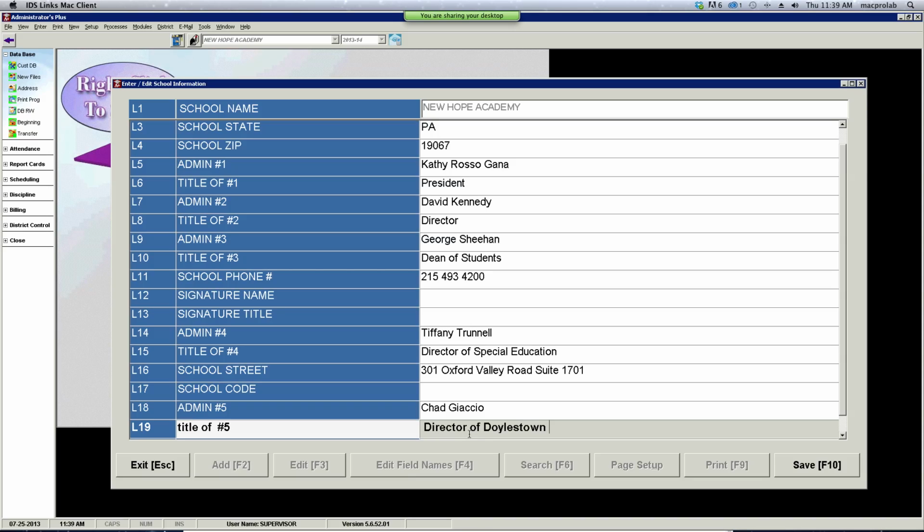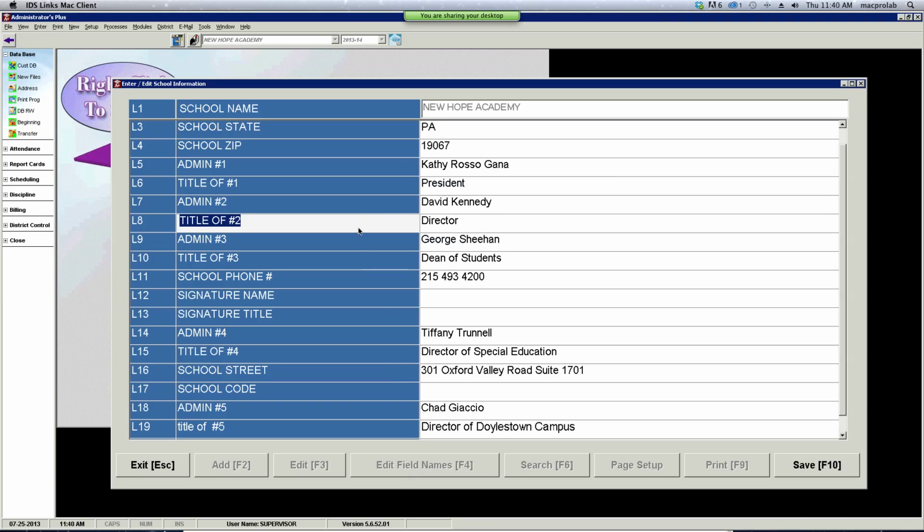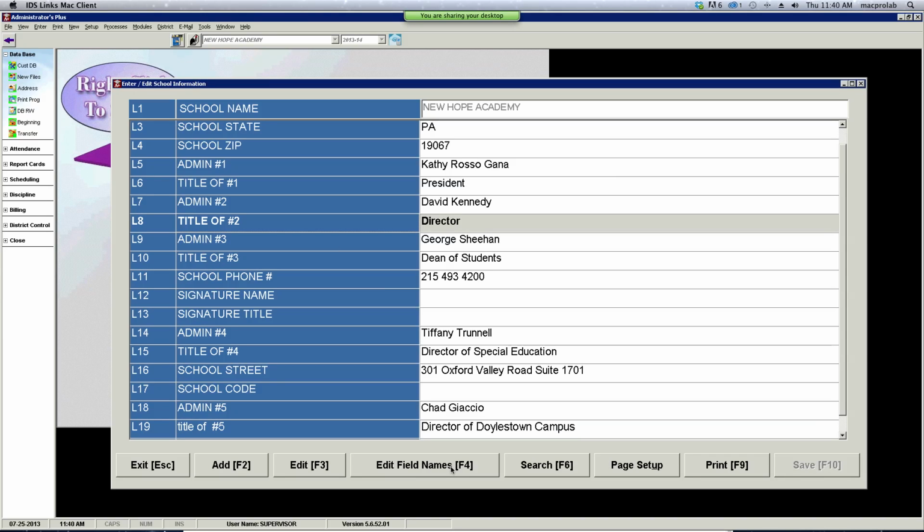Would you like to change Dave Kennedy's then? We probably could, yeah. Director of Yardley Campus, right? We probably have to click save first. Retype it, I guess. Edit field. Double click or you can tab over. We want to change the director here where I'm pointing. Yeah, click save. Click save. Save now. And if you want to edit, just edit F3 on the left side. Edits the content, edit the name, edits the label name.